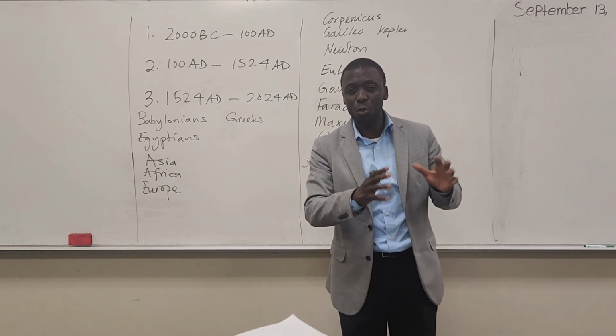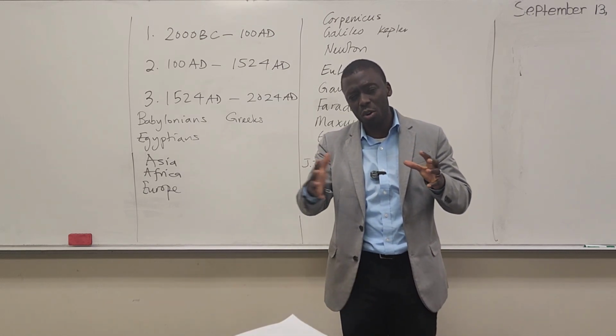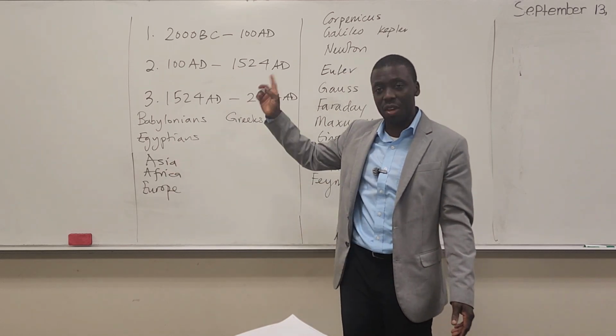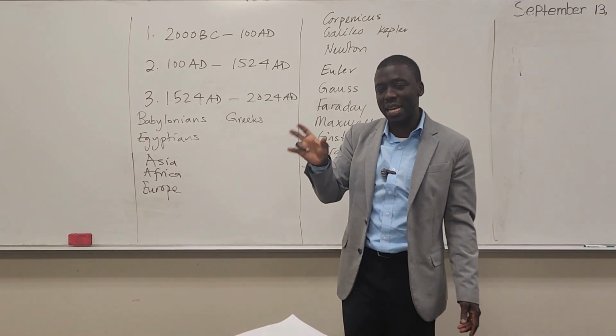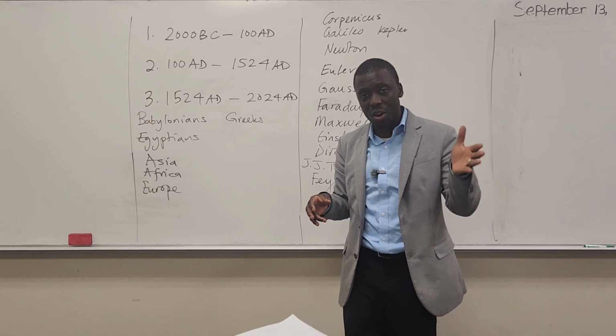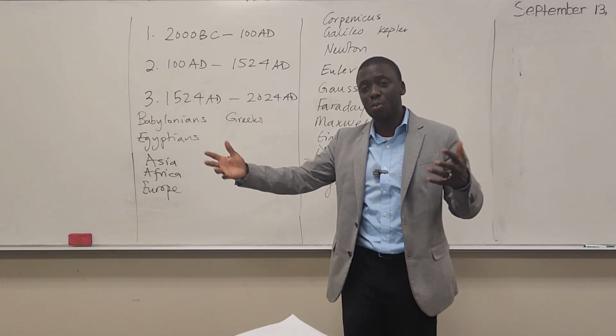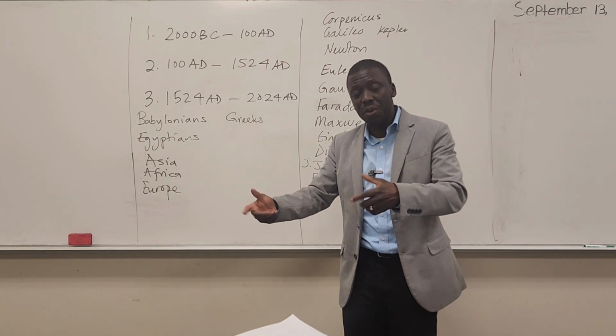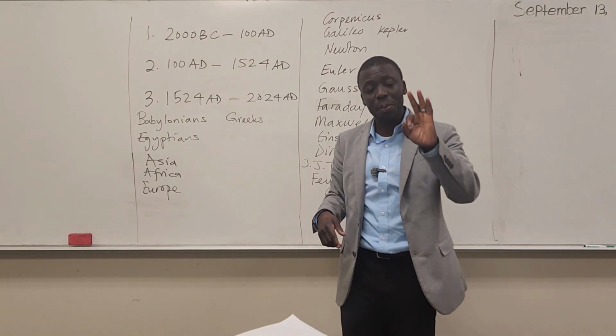We'll discuss that too, but we're going to learn science more from a historical perspective, moving back in time to the ancient times. We're going to start from the days of Abraham all the way to about 100 AD, and then we're going to take things from about 100 AD all the way till the printing press and the Copernican revolution happening. And then we're going to go from that period all the way to the present. So 3 periods of time.